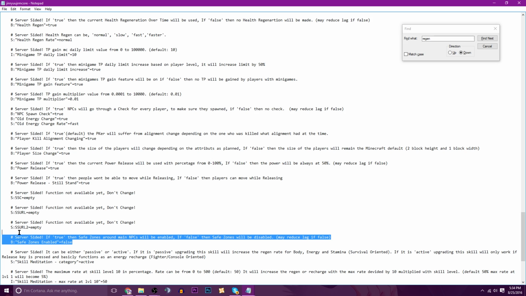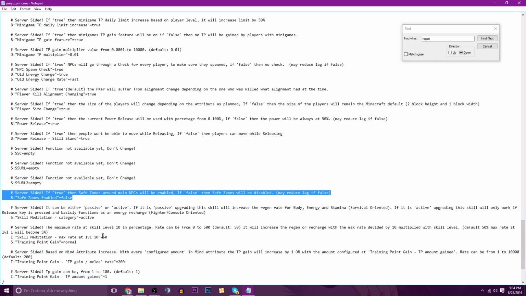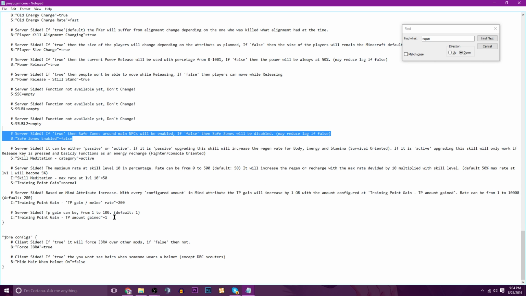This is another big one for you guys, because some people ask me how I'm able to fight when I'm in Kami's place. This is how you do it. You turn off the safe zones by putting false. Booyah! Now you can blast the crap out of Kami if you wanted to. Light him on fire. It's funny.